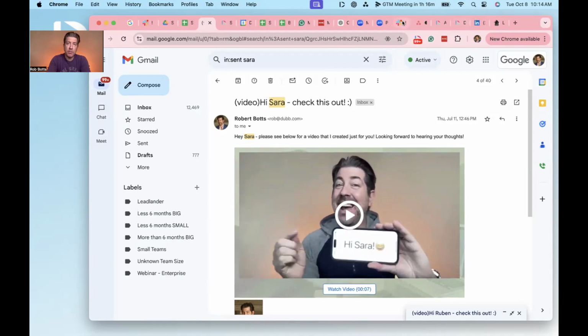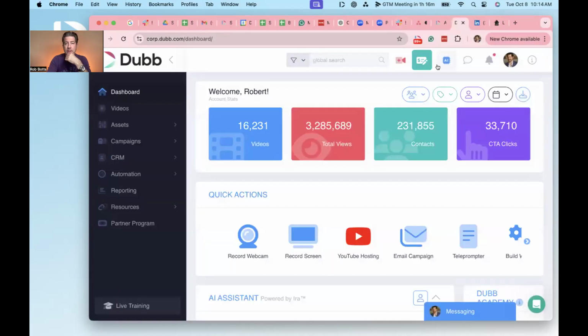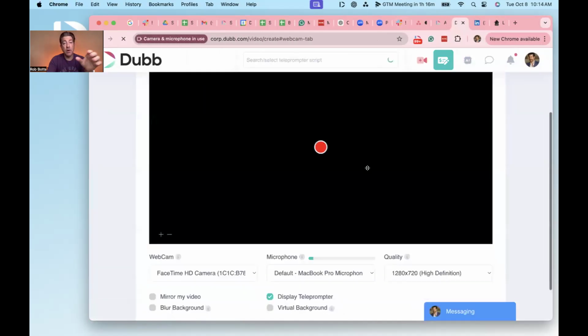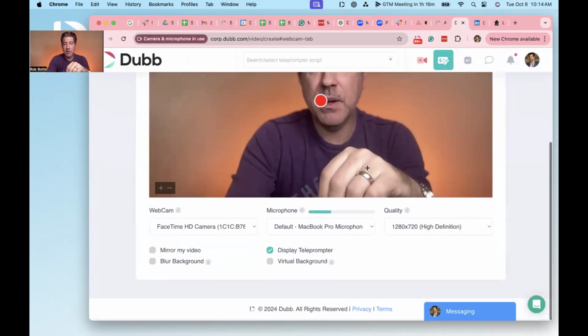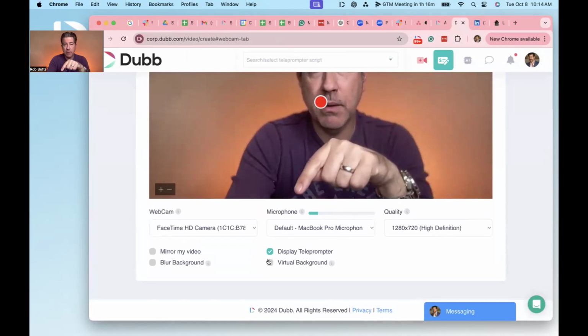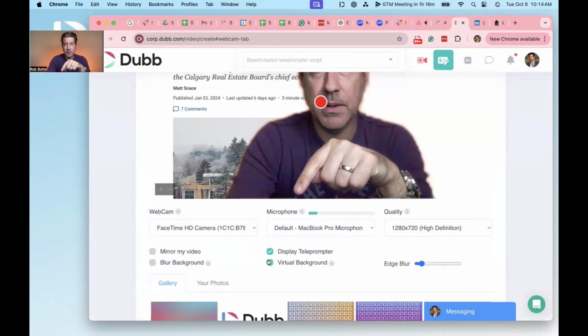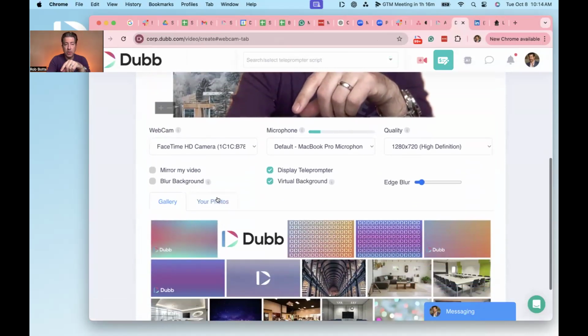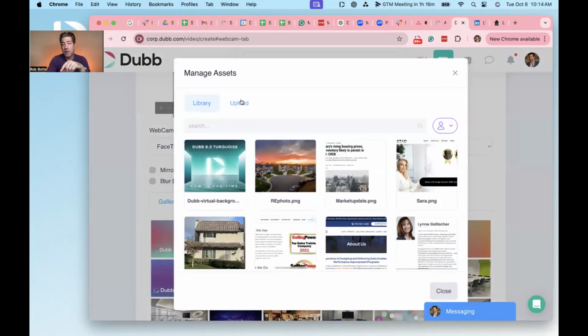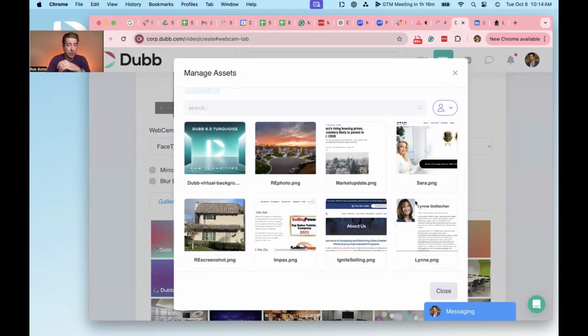So if you wanted to replicate those recordings, you can come back over here, go right up towards the top, click the red camera icon here, and it's going to open up your webcam. Now down here at the bottom, you're going to click virtual background. Then it's going to open up there. And then you can go to your photos, and you can upload into this area any screenshots that you have. Again, typically over the years, profiles work great.